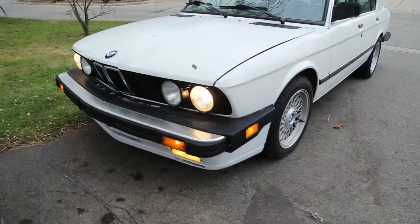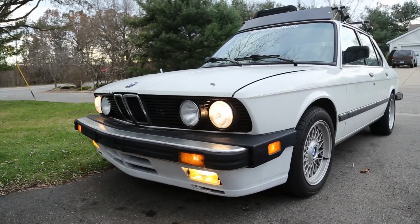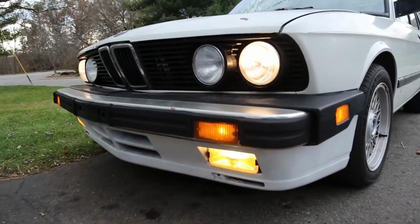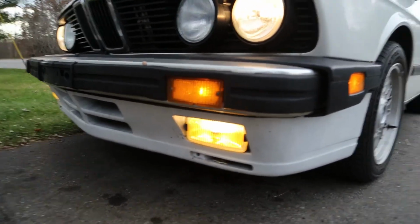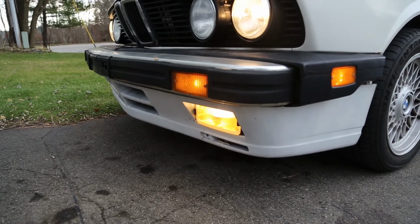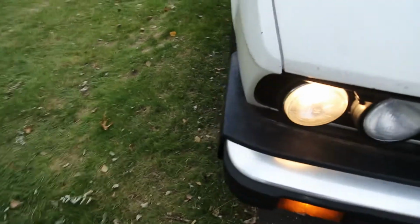On the exterior, I ended up putting Hella H4s, so that way I can swap out bulbs without having to buy a whole new assembly every time. Also put Hella fog lights in. This is the BMW 535iS front valance. Really hard to find these. They usually go for about $300 nowadays.